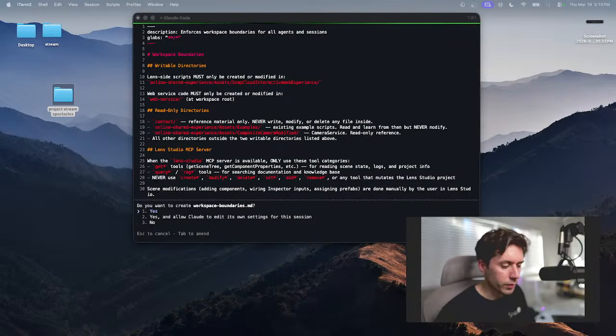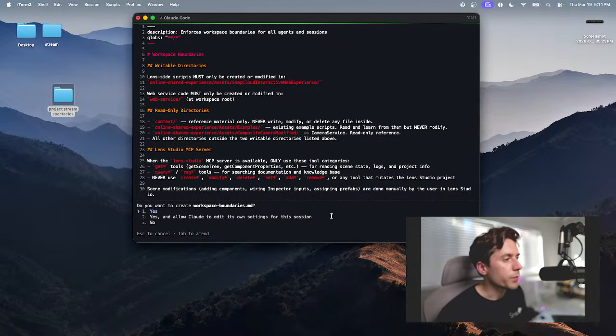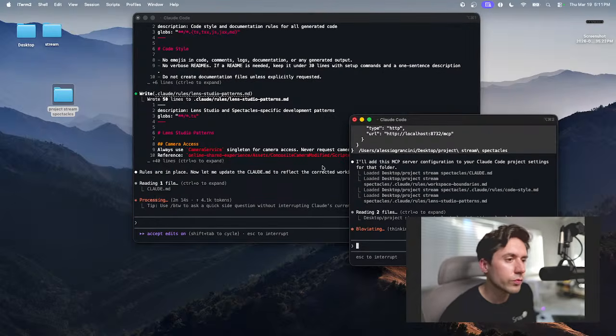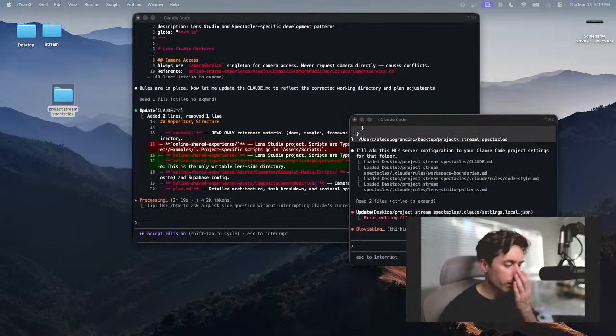Just open another instance of Claude. I'm using Claude in this folder. And I also wanted to show you the tools. So I think that was actually another cool thing that I want to do. Okay. Workspace boundaries. Yes, that seems to be a good rule. I'm just gonna show you this here too. This is adding the configuration. So I'm just doing what Claude said.